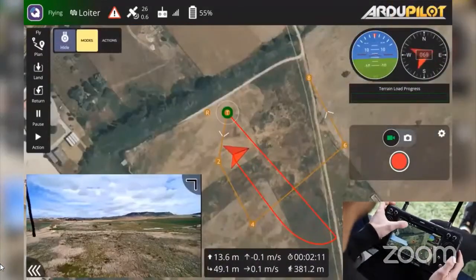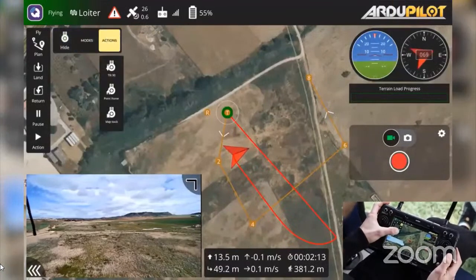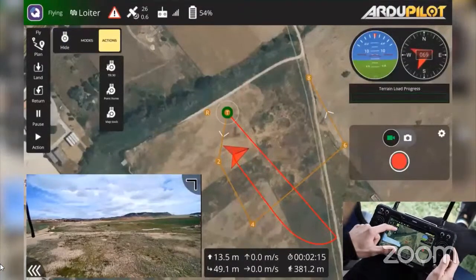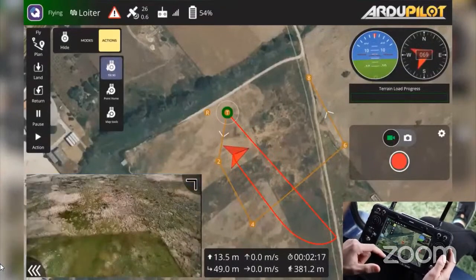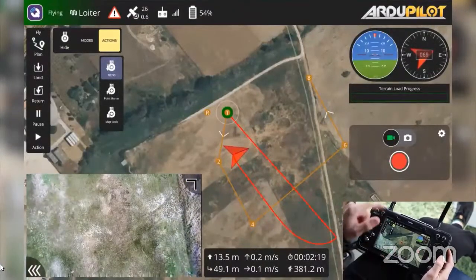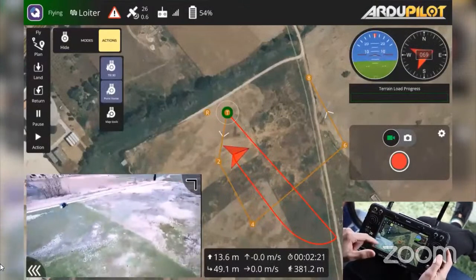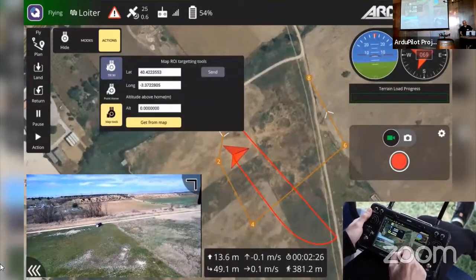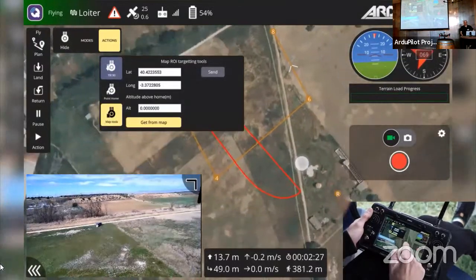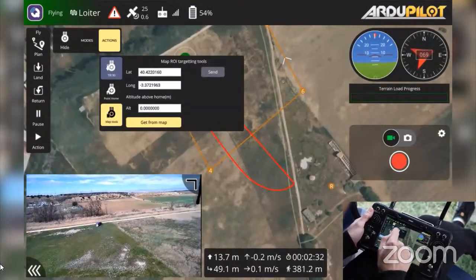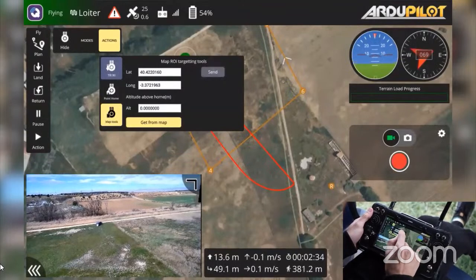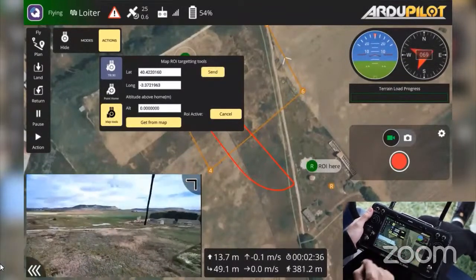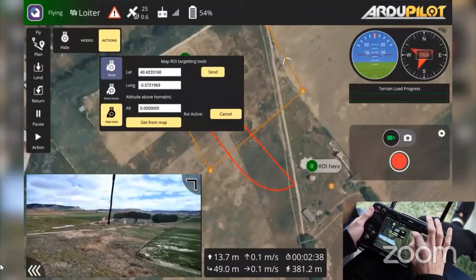And in this next section, here's the point straight down, I think. Yeah, there it goes. That's an easy to find button to make it point straight down or point at home. And this is how you can do ROI. So it's got a little ROI selector, then you click on the map and it'll point at that lat long altitude. You can also manually type in the lat long altitude.